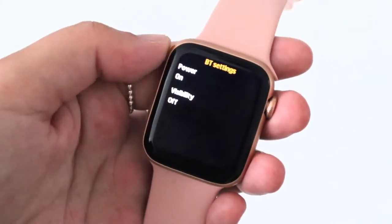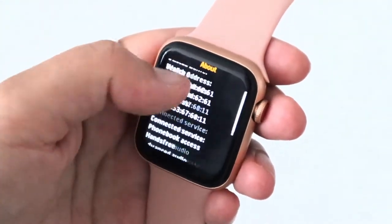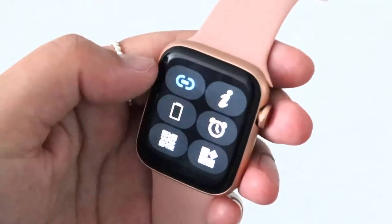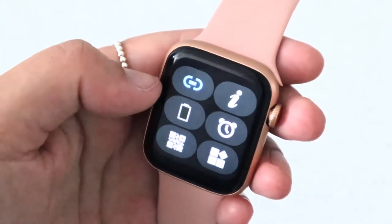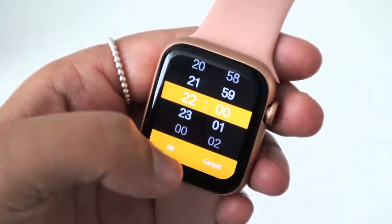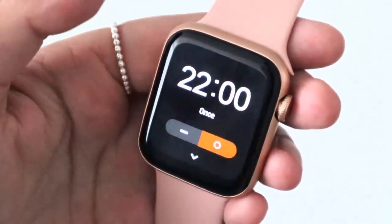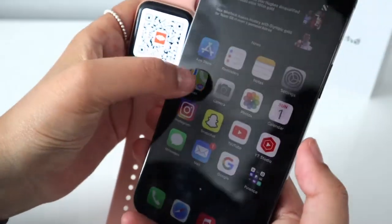Swipe down from the top and you'll see a few icons. The first one is the Bluetooth settings, and then if you tap the eye, you'll see some information about the watch, like the connected services and version. The one in the middle is the battery monitor — if you can't see any bars inside it, it means it's extremely low and needs charging. Next to it is the alarm clock, so you can set an alarm, choose from five different tones, and set it to repeat if you want. The bottom icon brings up a QR code which you can scan to download the app.